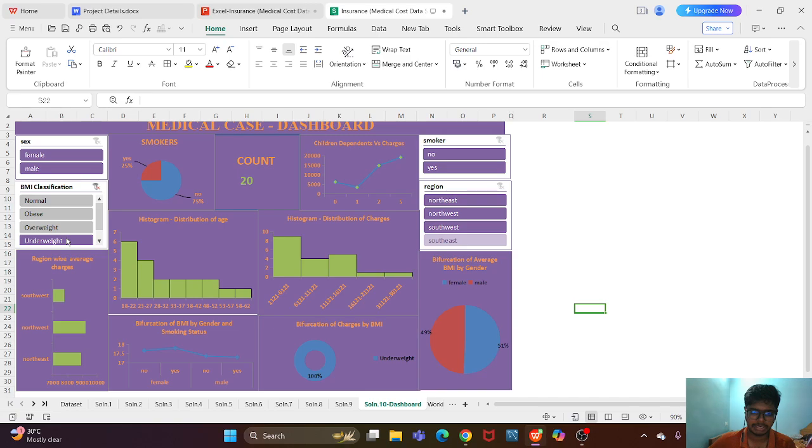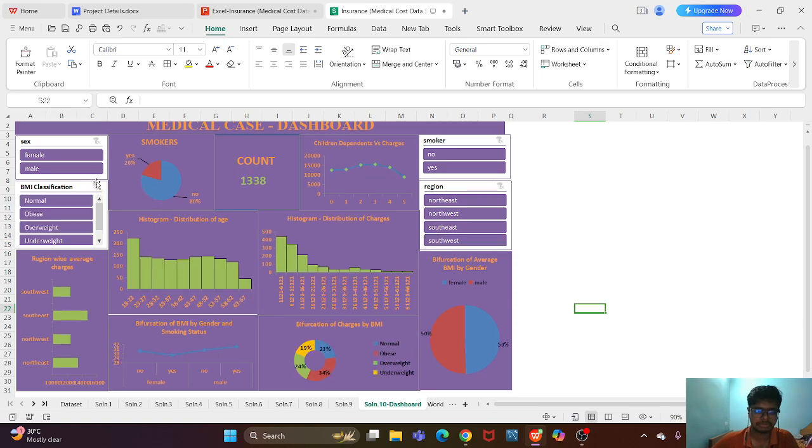Overweight, 50%. Underweight, see, male are underweight 49%, female are 51%. So 51% of underweight are female, just 1% more compared to male. So these are the insights we can take.